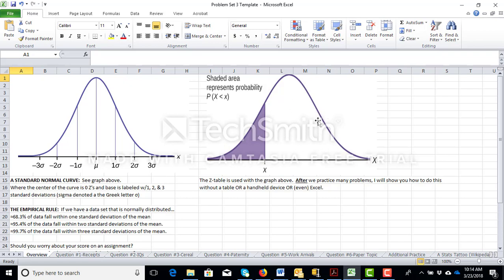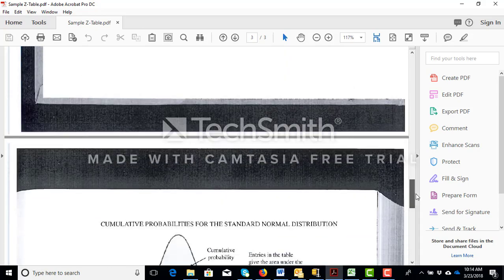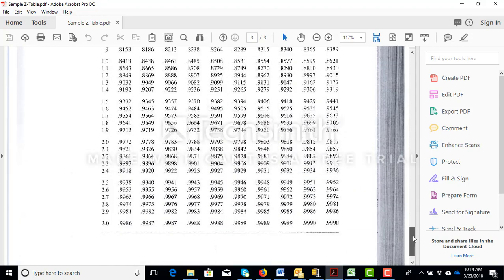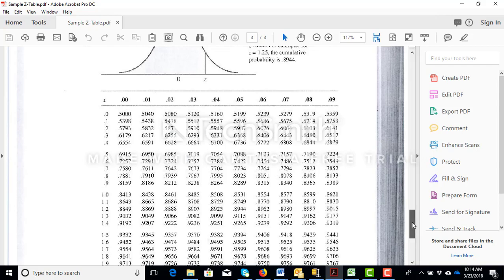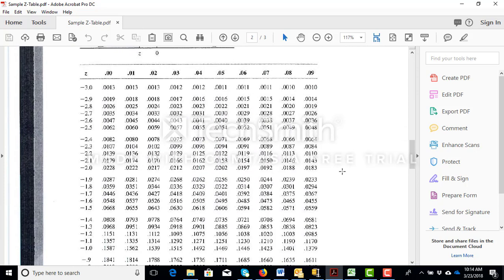This graph here we're going to use to compute the exact percentages and the specific answers to questions that were assigned in conjunction with this other file that I gave you. This is a sample of a standard normal curve. I'll explain this as we go. Our textbook doesn't have it, so I stole this from another textbook. Our textbook wants you to use the handheld calculators. I'm going to show you a different way using these tables for now, and then when we're all done, I'll show you a way to get these answers without a table and without a handheld device and without even Excel. I'll show you how you can do that in the future if you need to.